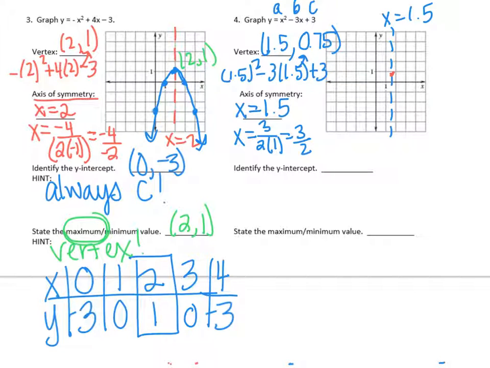Now, my a value is positive 1. So I know if I go 1 from the middle, I'm going to go 1 up. And then again, that's kind of in the middle. And I'd rather have exact x values from here. So I'm going to use my table. And my y-intercept as well. I still got that y-intercept of 3. So I'll plot that y-intercept of 3 because that'll give me a nice point. And look at, that's 1.5 spaces from the middle. 1.5 the other way is going to be right there.